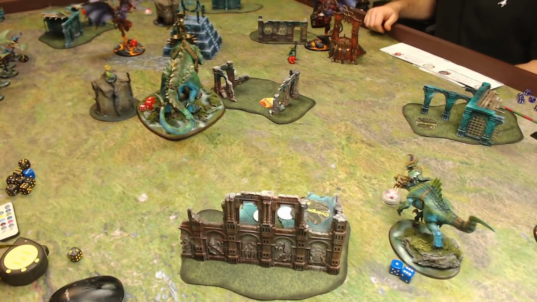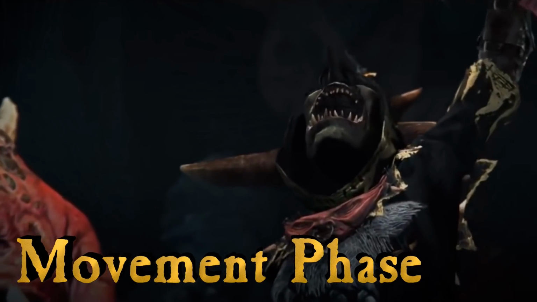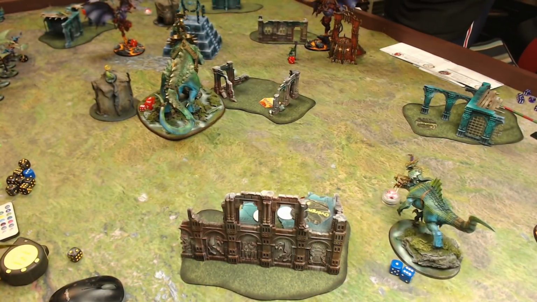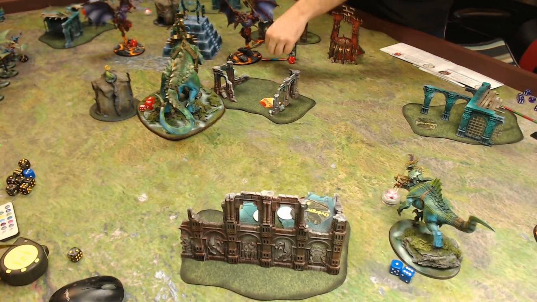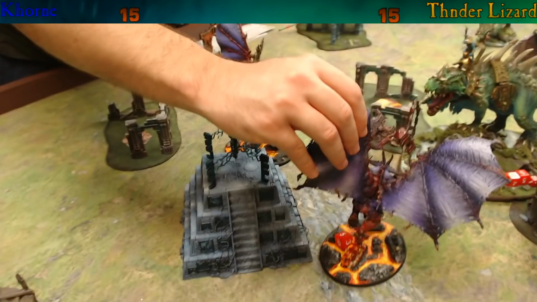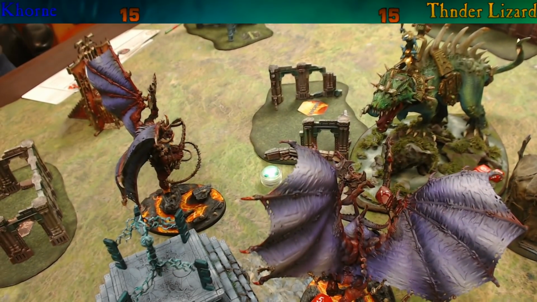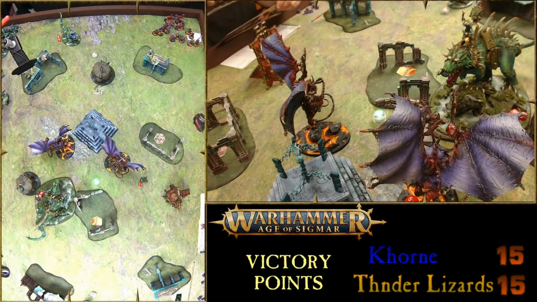Alright, begin the movement phase. No other hero phase stuff? No? Okay. The movement phase. Alright, Khorne's last movement phase, and the Bloodthirsters are zeroing in on the Dreadsaurian. I tried to put that Skink Priest up there to stop them getting past him, but there they go. So they're lining up for a big double charge on the Dreadsaurian. Let's see what happens.